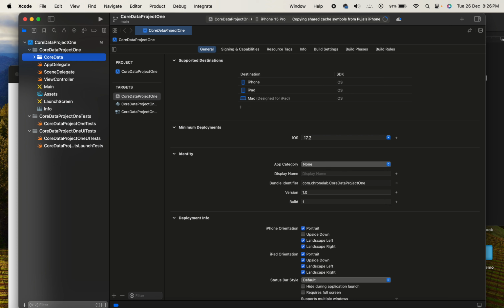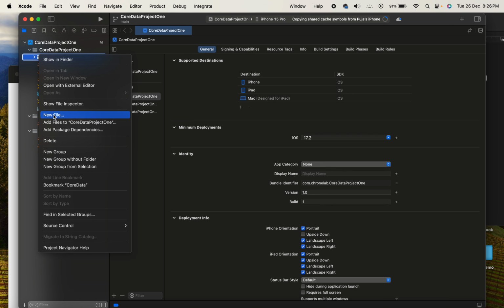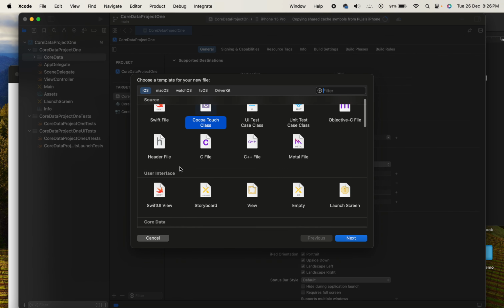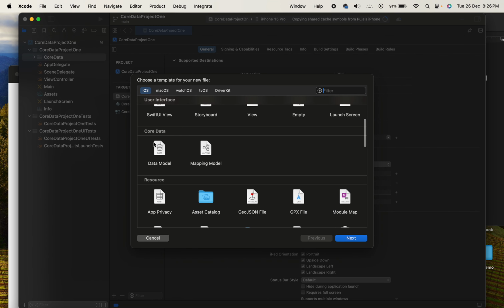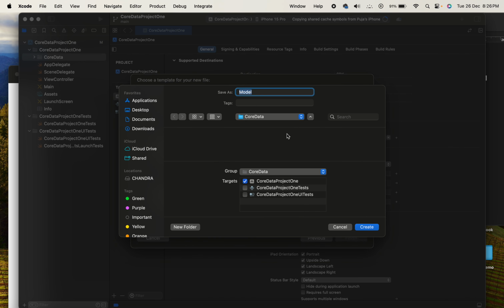Core Data. Okay, this is the group, and inside that group, first of all, I need to create the XC data model, right? So let's add the XC data model. Right click, New File, and you will see here Data Model, this one. You can put any name.